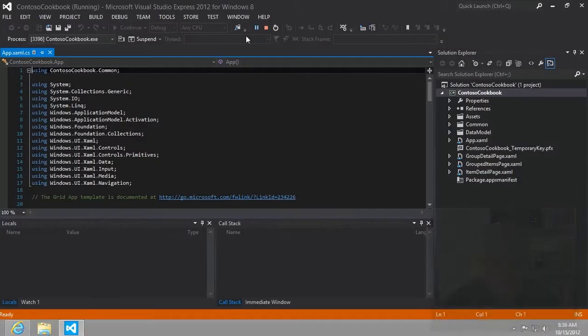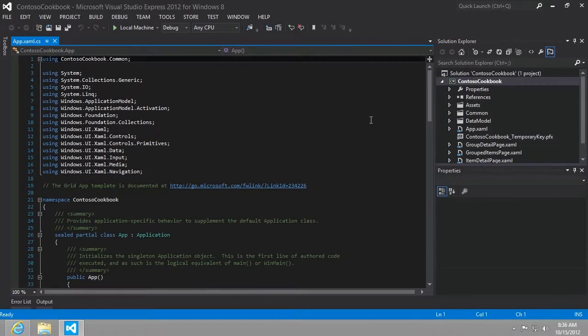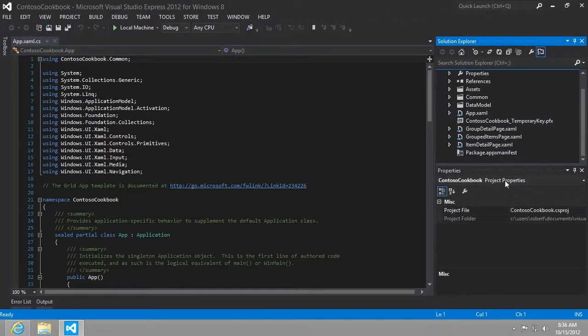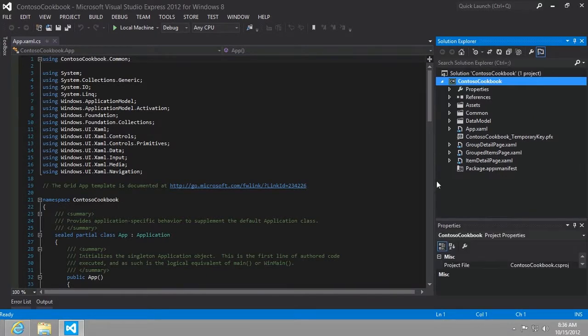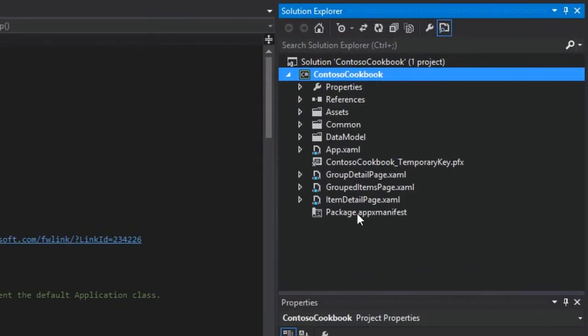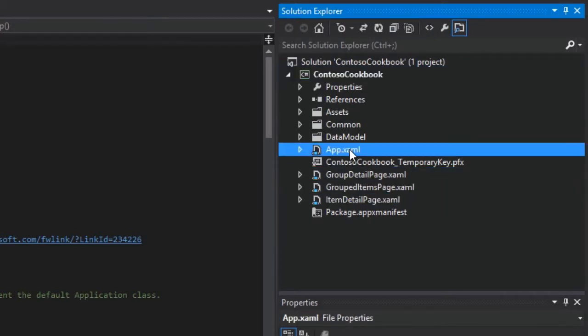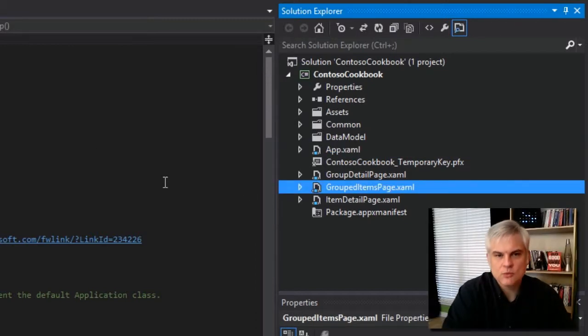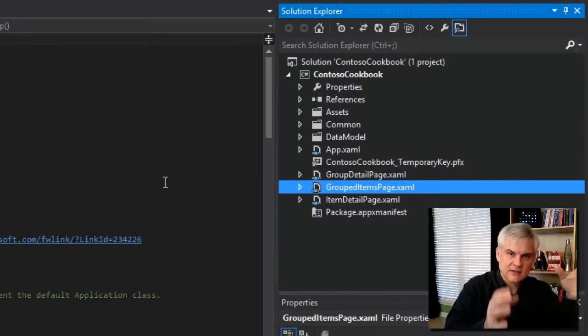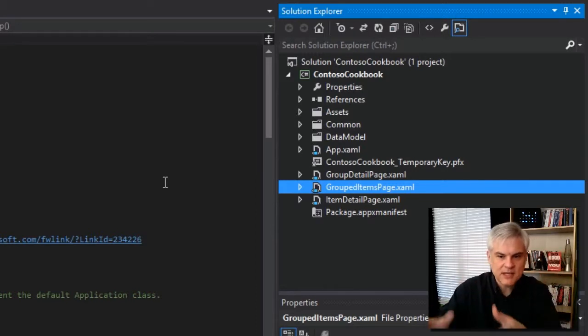All right, so let's take a look at the code that makes up this application. If we look in the Solution Explorer, here, let me make a little more room for it. There are 3 files that have the extension .xaml. Yeah, there's a 4th file, and we're going to get to that in just a moment. But as we launched our application, we saw that grouping of items with a group title and then a number of tiles beneath it.